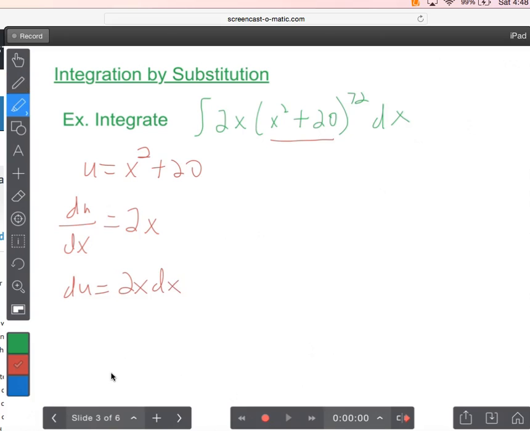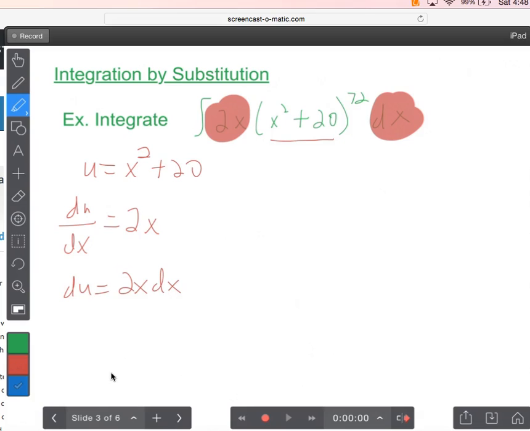Now, when you're doing this integration by substitution, it's at this point that you kind of know whether things are going to work out properly. Because 2x dx, I see the 2x over here in my original integral, and obviously with every integral we start off with, we have the dx there. So that's going to allow us to actually now perform our substitution properly.